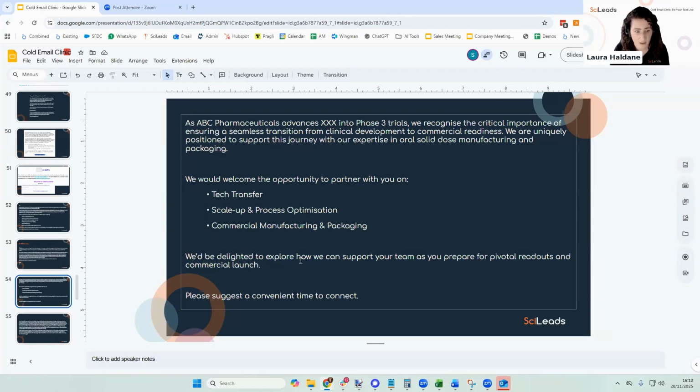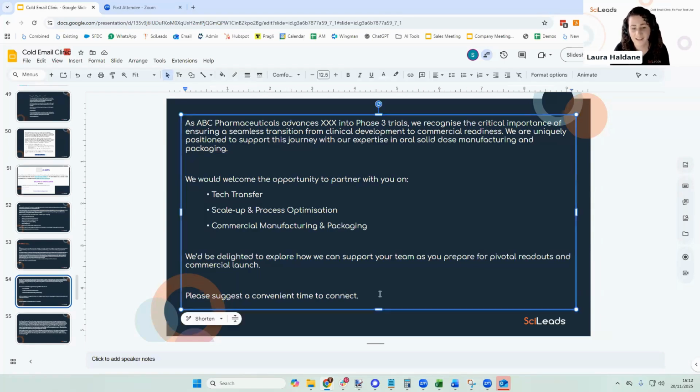"We'd be delighted to explore how you can. Please suggest a contingent team to connect." So actually, I was with you until the end, and you know what I'm going to say. Don't put it onto them. But actually, I quite like that you have tailored it to them, shown what value you'll add, and then you just need to have a stronger call to action. Then I'd be so interested to see what you do with the follow-ups, to see how often you get in there and how many people you send it to, because there's going to be more than one person that you can send this to within that organization.